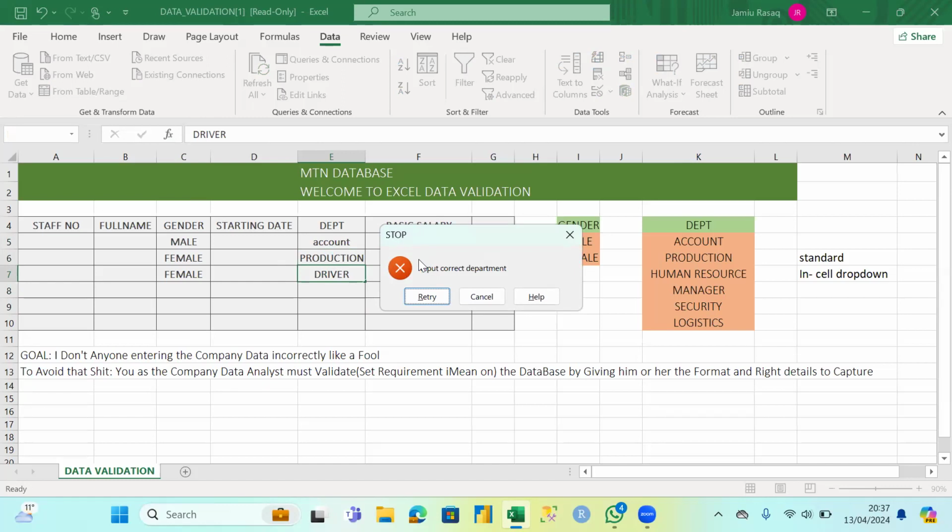Okay, you know that you've done validation, but why did it give you Stop? Because what we validated is the list of items. The driver is not on the list. Yes, we know, but it might still allow you under some conditions. But why is it not allowing you at all? It's because of the style, which is the Stop which you used.